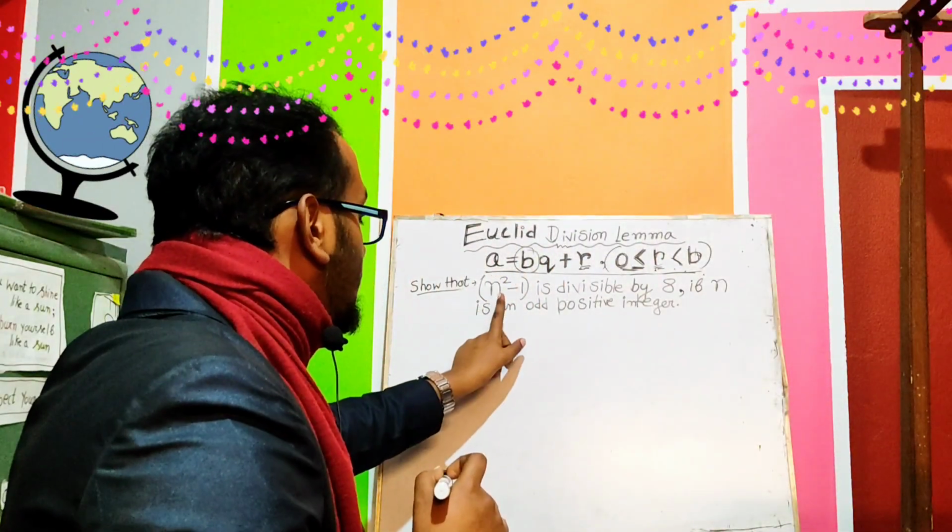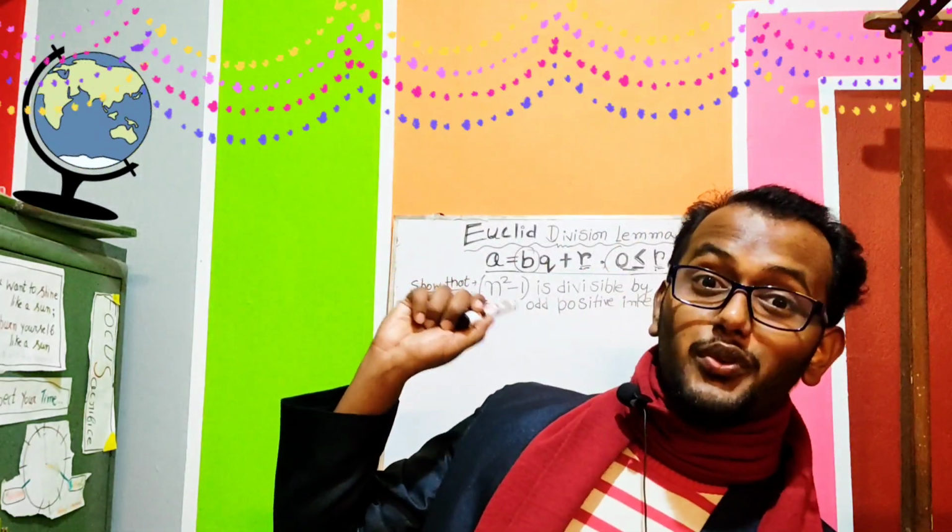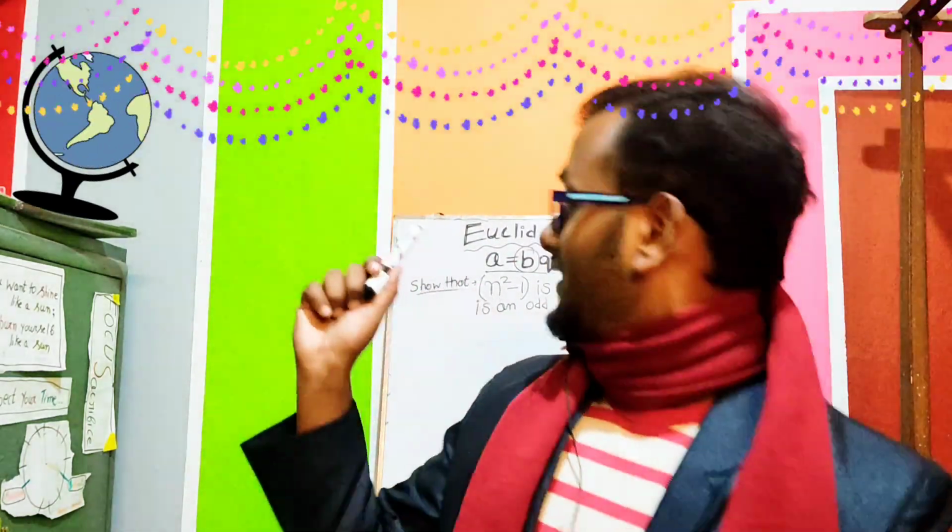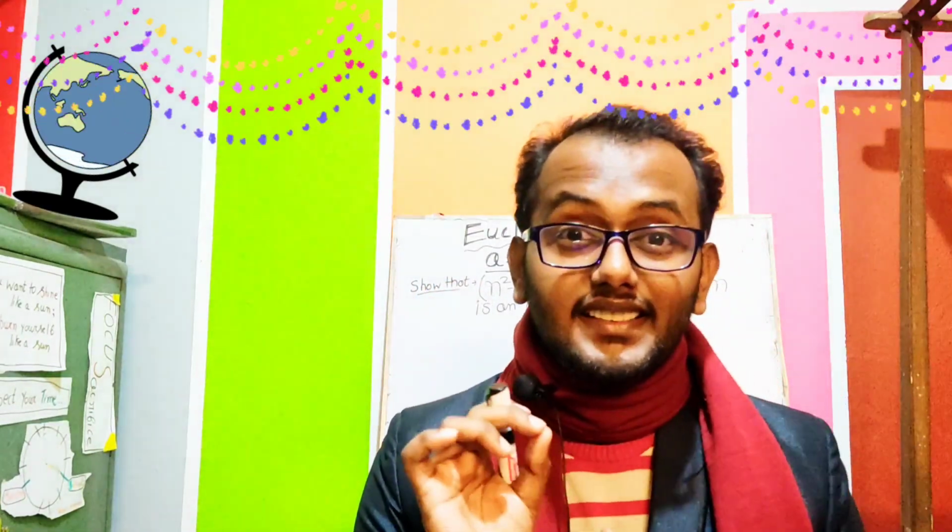So divide n by 4. Why are you thinking 4? Because there is something given called n square minus 1. Have you noticed this? This is n square minus 1. And we have seen in a previous sum that while dividing by 4 and taking 4 square, something like 8 comes out. So you can use that concept. Are you guys getting confused about what I am saying? Wait, let me explain clearly.